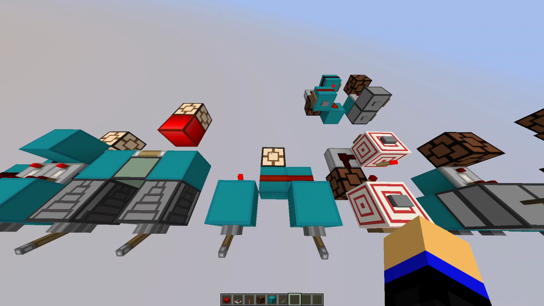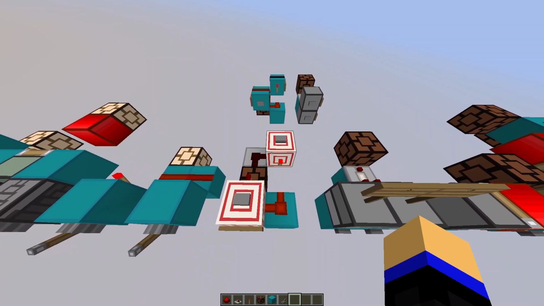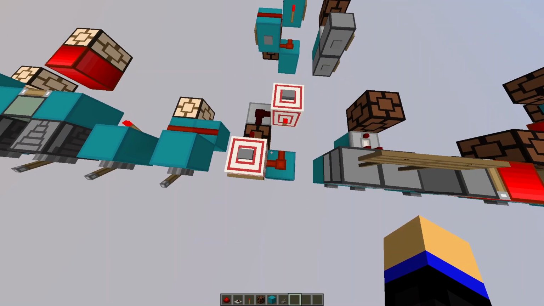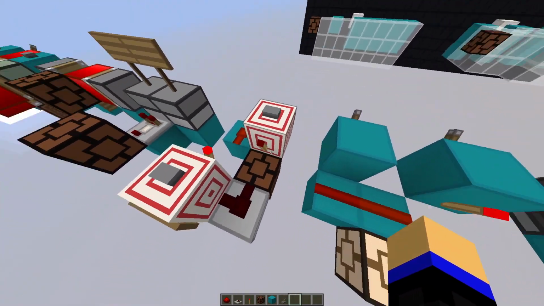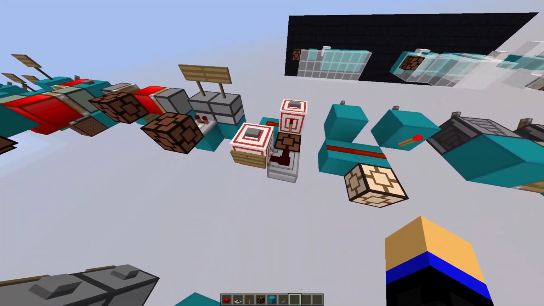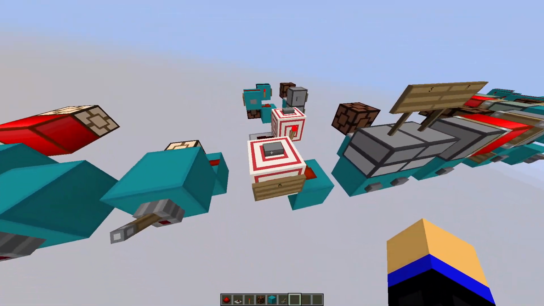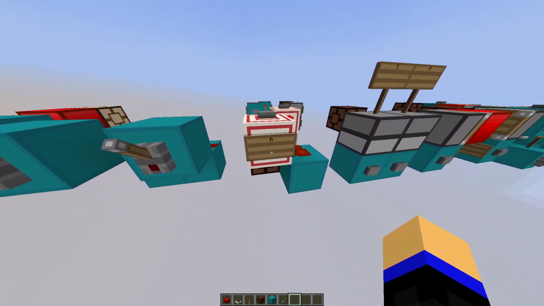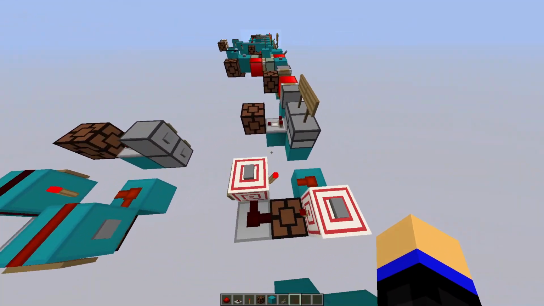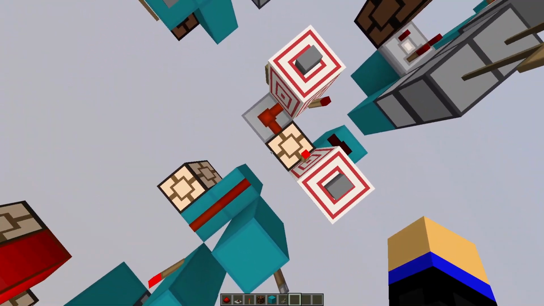So after all of this haywire of definitions, we can finally talk about the first circuit I have for you, which is called an SR NOR latch. It uses only redstone dust and torches. Here I also use target blocks to simplify things. If you don't want to use target blocks, you can always have redstone dust on top. So let's just see. I have a reset input here and a set input here. If I set this, the redstone lamp will turn on.